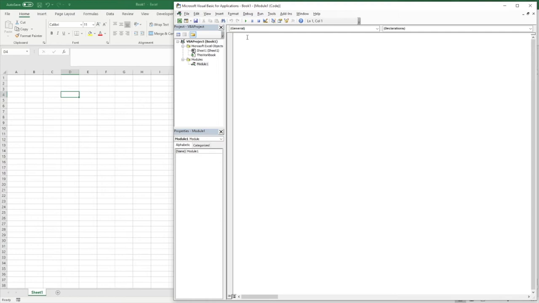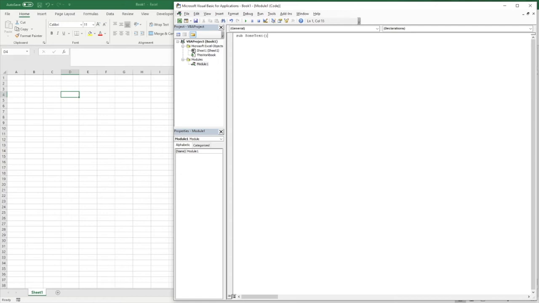What we're going to do here is input some text into cell A1. For us, that's this first cell here in the top left-hand corner. In order to do that, we're again going to store the code within a subroutine. So we're going to enter Sub, space, and then we need to name what this routine is going to be called. For us, we'll put SomeText. Very original title there.